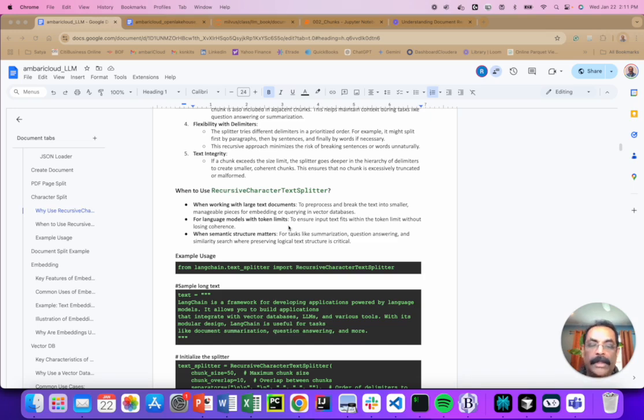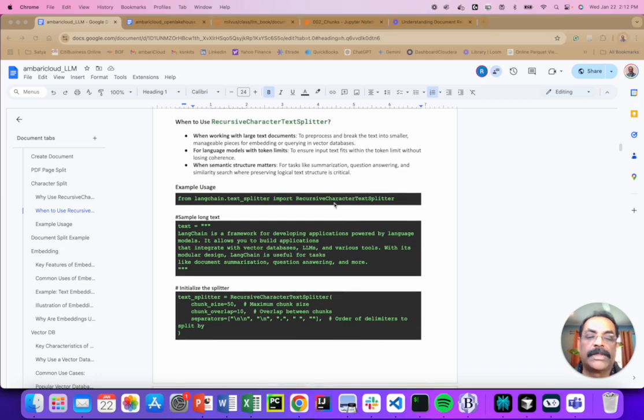You can't give the entire 100-page book to the LLM and ask it to do things, right? No, the LLM will not be able to do that. And if you want to increase the token limit, you have to pay more. So that's why we have to create chunks and keep sending these chunks, and finally you will get better results within your cost. Okay, so how do you do that?